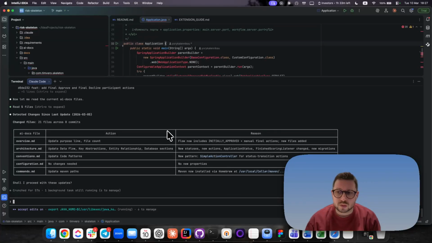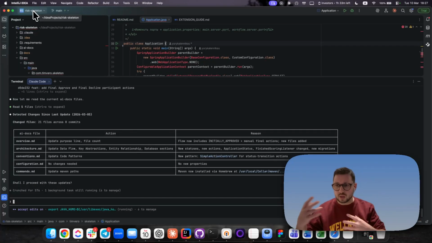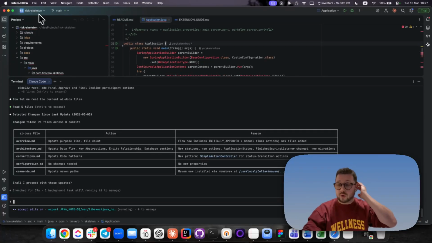Of course, it's going to be a nice application for everyone, not necessarily a plugin inside the IDE environment. But as for now, this is what we have. This is what speeds up the development of the customization process 10 times. You can take these initial skeleton projects. We have a bunch of them. One of them that I used for this specific demo is called Risk Skeleton. It's a business process with a few participants, a few actions, a few events.